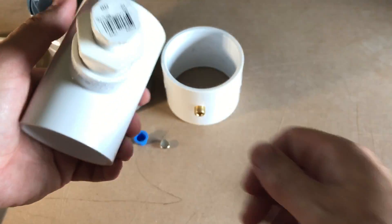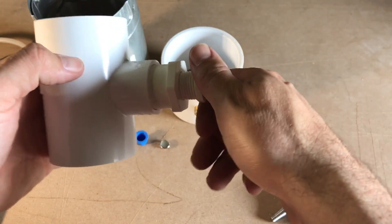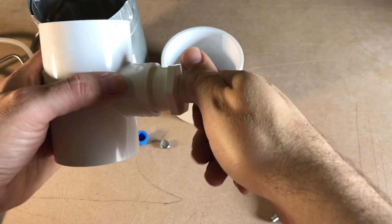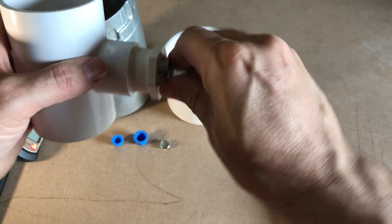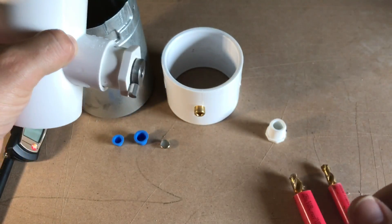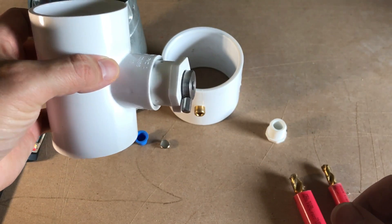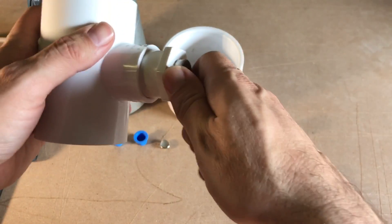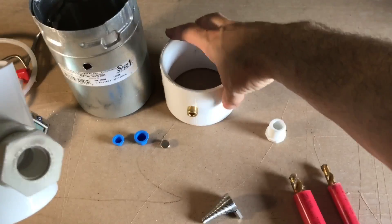I also use a 2"x1" T or a 3"x1" T — I prefer a 3/8" plug. I ran out so I've been using half-inch, which is a little bit easier to find. You just take your cone, insert it in there, and now you have a combustion analysis port built into the system. When you're doing your combustion analysis every year, it's ready to go. These are more of a retrofit option.